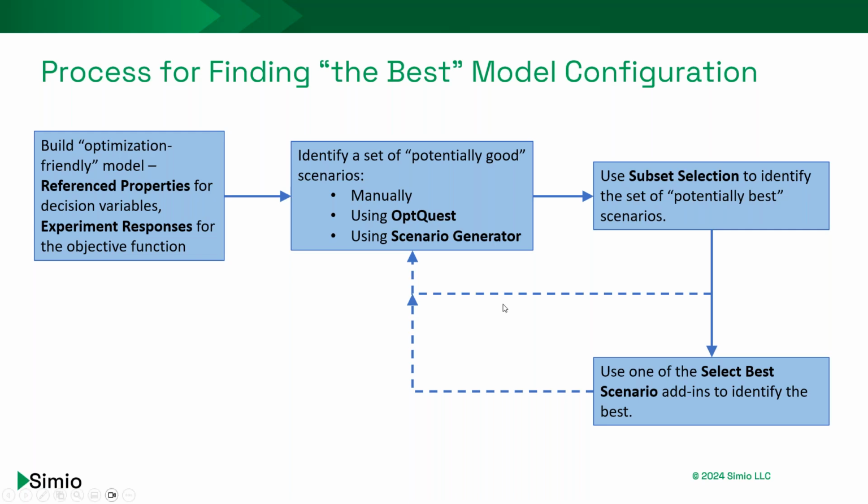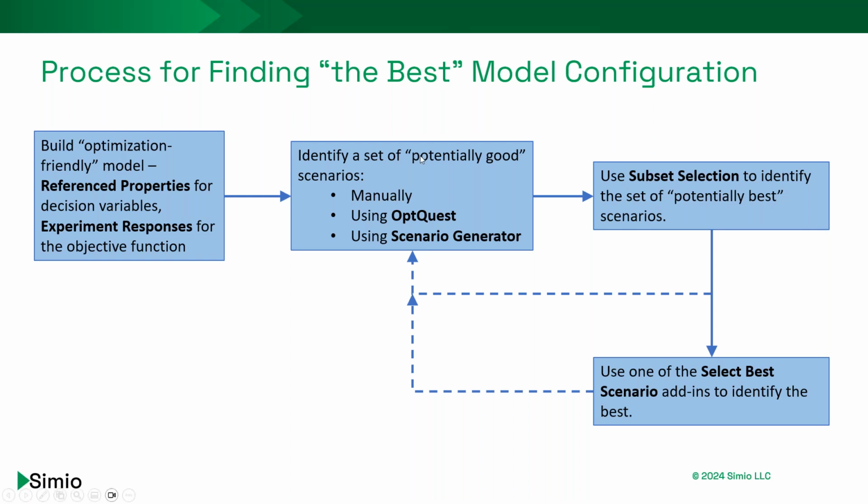Also note that I have several feedback loops here. It's a typical experimentation phase that is not linear. You don't just start out with your model and end up with the best scenario, but you typically iterate around a few times. If you think about our experiment using OptQuest, for example, one simple way to use OptQuest is to use wide ranges of values like we did, zero in on an attractive set of scenarios, and then rerun OptQuest by tightening up those bounds.